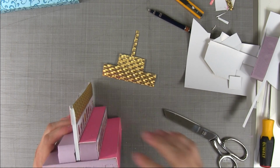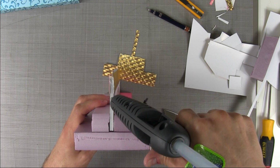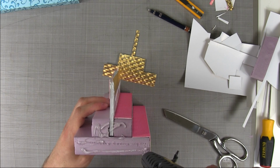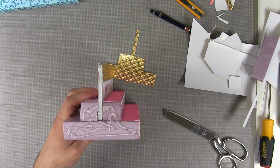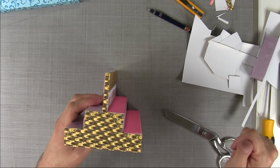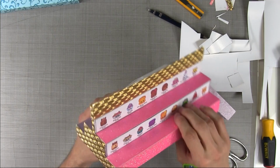And this is kind of where the hot glue comes in handy, because we have a couple different surfaces here. It's not exactly totally flat. So the hot glue gun is actually kind of beneficial in this instance. We can just kind of squeeze out our glue. And then stick our little end cap on there. Again, be careful of the glue squirting out on your fingers because it's hot. And then grab our little block, kind of push it on. And just like that, we've got our side on there.